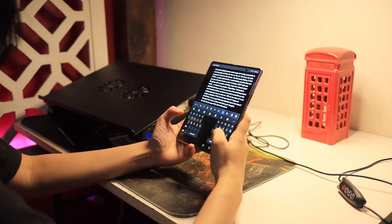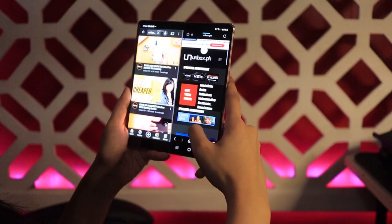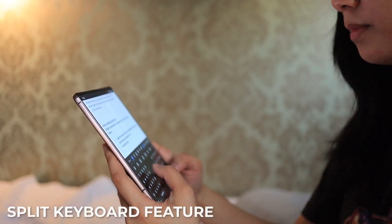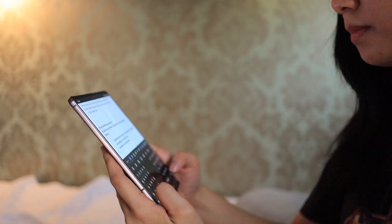When it comes to productivity, I use this phone to multitask with work — writing scripts and replying to emails — with its incredible multi-screen feature. Considering that this phone-slash-tablet has a fairly huge screen, typing on it wasn't much of a hassle, all thanks to its split keyboard feature that makes it absolutely easy for your hands to move around and press the keys you want.